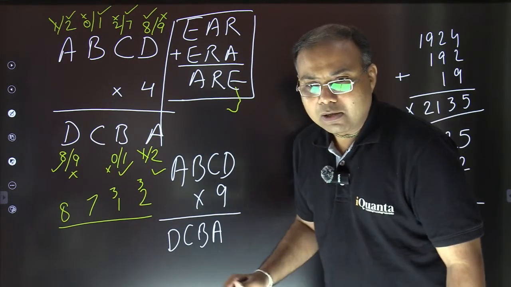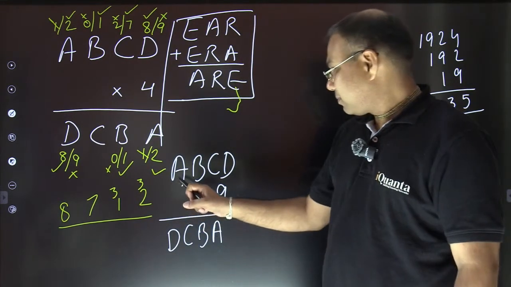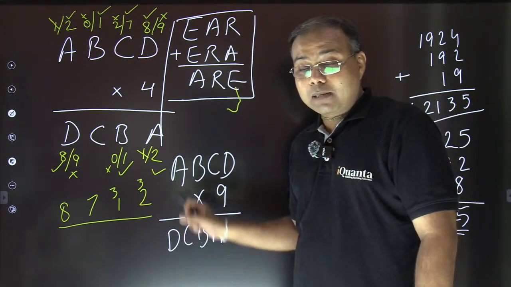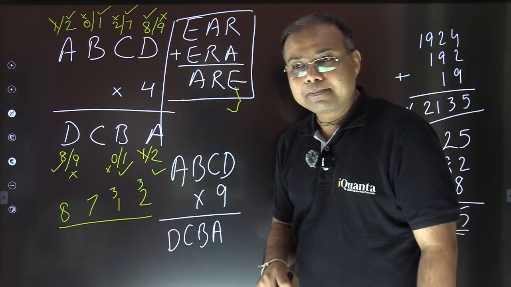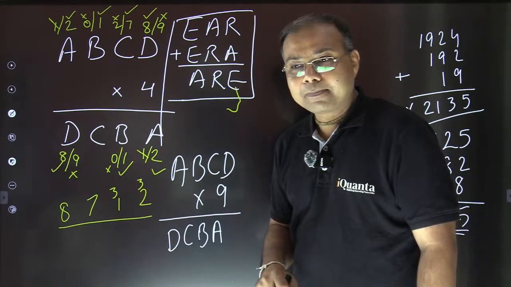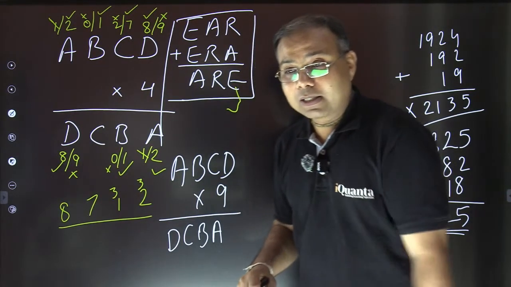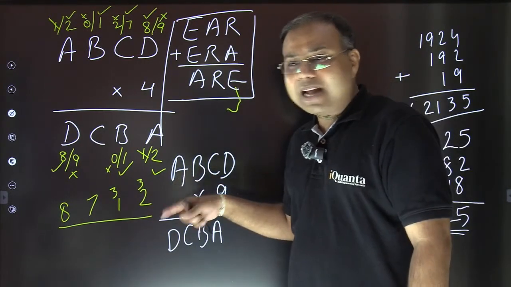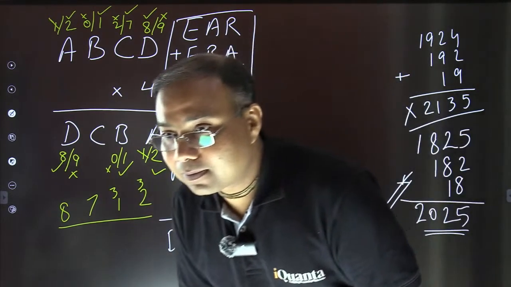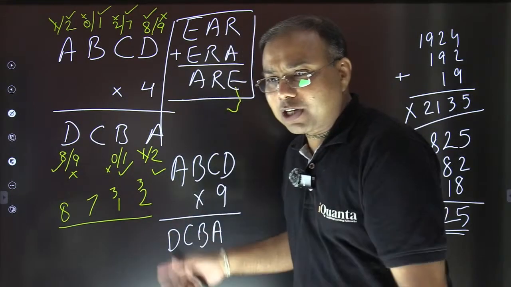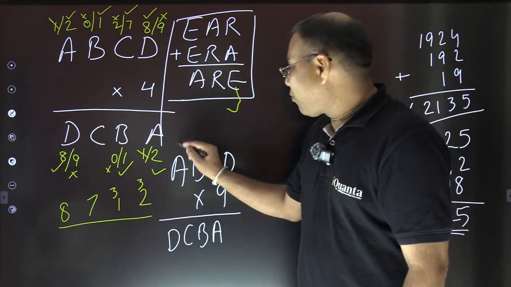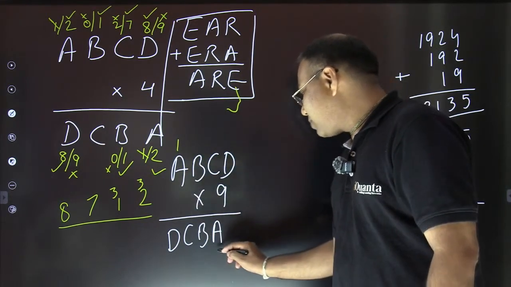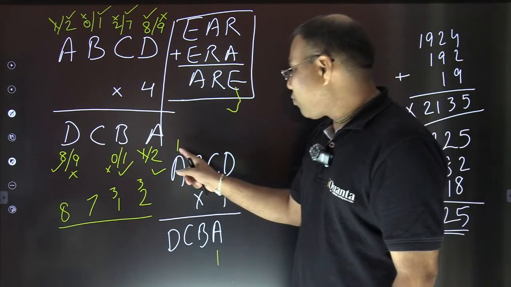Fast, please. What are the possible values of A? This 9 into A should be a single digit number, right? So A has to be 1, of course. A can't be anything other than 1. Here's another question. We are explaining it only. So A must be certainly 1. So 9 into 1 ends in 9, right? So this A is 1. A is 1, so 9 into 1 is 9.